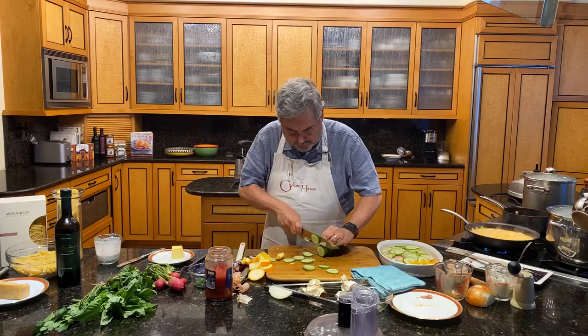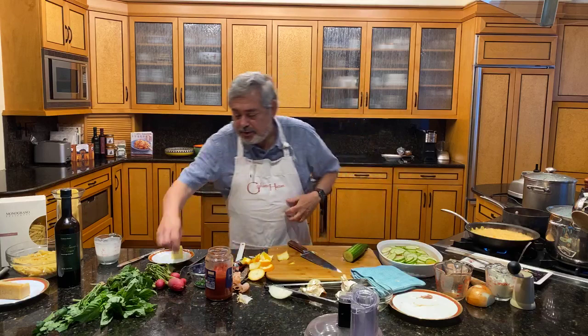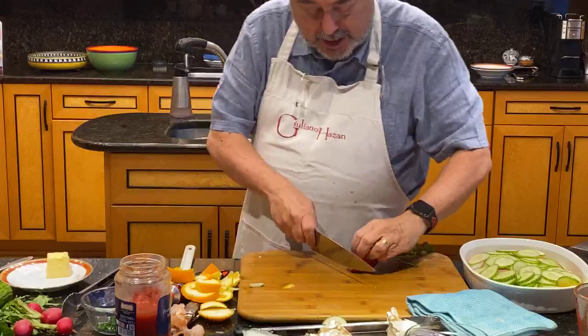So do some nice thin slices like this and add them to the orange. And then we're going to add our radishes. I would recommend that when you slice your radish, you keep the top attached, because that way you have something to hold on to. This has been washed, by the way. Actually, everything has been washed. So cut off the very end, you do want to get rid of, and then do some nice thin slices.